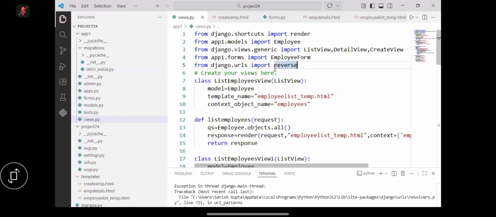This is the error: type error in urlpatterns.